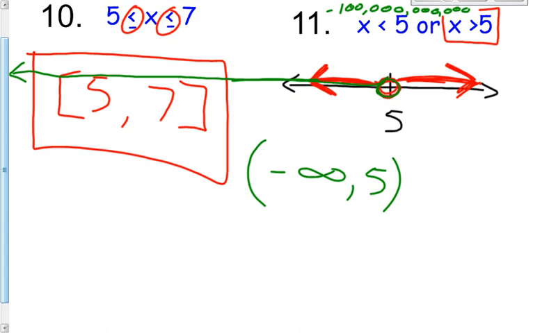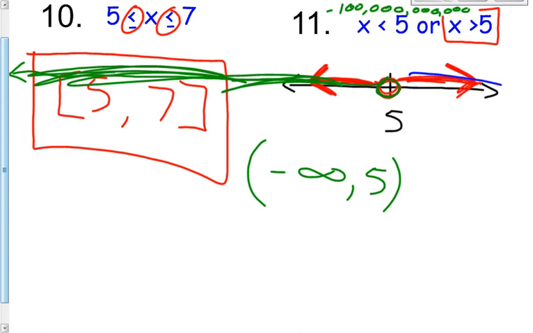But that's not it, class, right? You've only covered all of these values. You haven't covered any of these ones. So what's going to happen is that you're going to have a union. A union means more values. Unions are denoted just by the U without the tail, though. So our traditional capital English U, draw that just without the tail. So negative infinity, comma, 5.